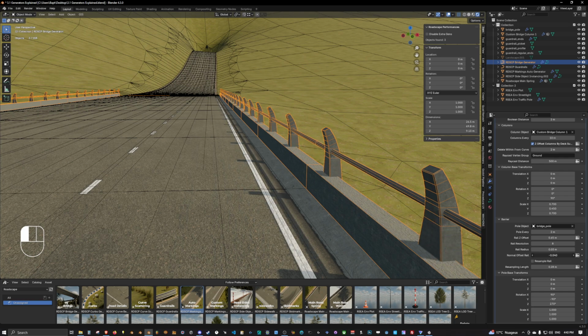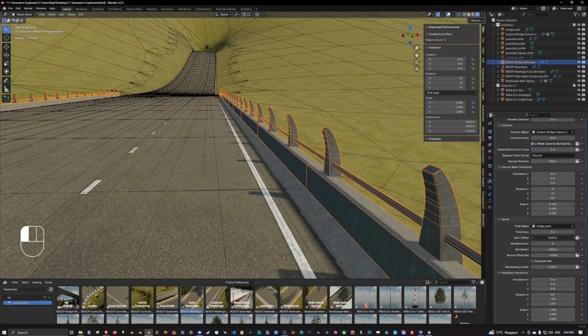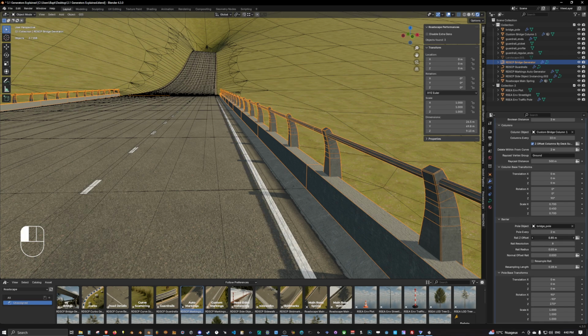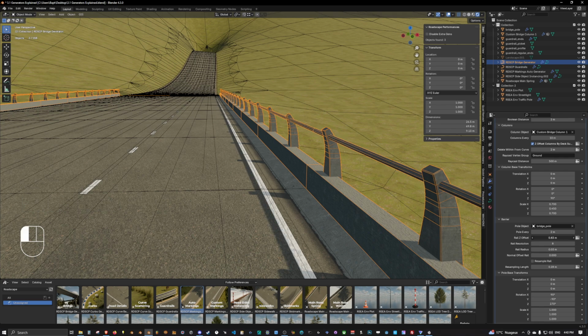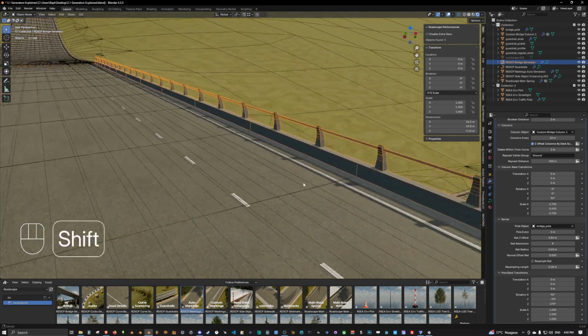And the rail Z offset would set it higher from the road or closer in elevation to the road. So this is how you can choose exactly where it will sit compared to the road and compared to the pole, okay? So this is a good value. Let's go back to, I don't know, this. No, let's go back to something like so. It does work well with this pole.